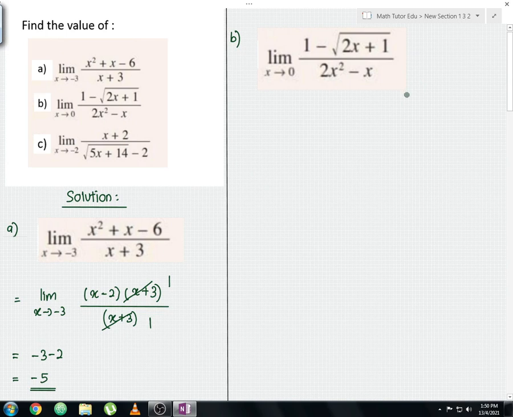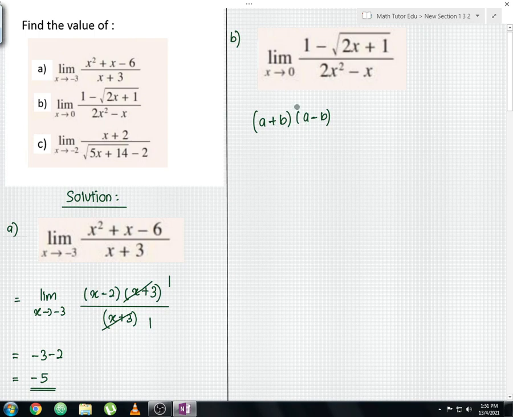You might be wondering, so what is the conjugate method? Actually, you have learned this concept in your lower secondary, but if you forget it, no problem. Let me show you a quick explanation about the conjugate method over here. So let's say, for example, you have this expression a plus b. So the conjugate of a plus b will be a minus b. So the conjugate for the plus symbol will be the minus symbol over here.